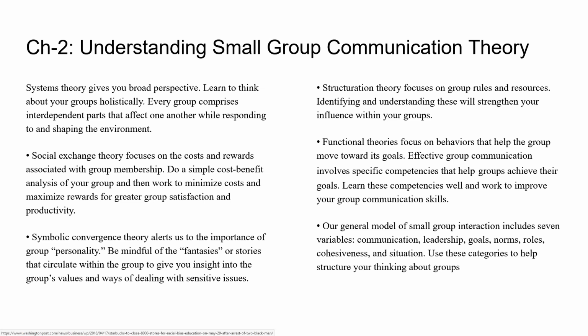Functional theories focus on behaviors that help the group move towards its goals. You want to improve function. Effective group communication involves specific competencies that help groups achieve their goals. Learn these competencies well and work to improve your group communication skills, right? So competencies are things that you have some ability at. What are you competent at? Are you a competent cook? Are you a competent driver? Are you a competent typist on a keyboard, right?